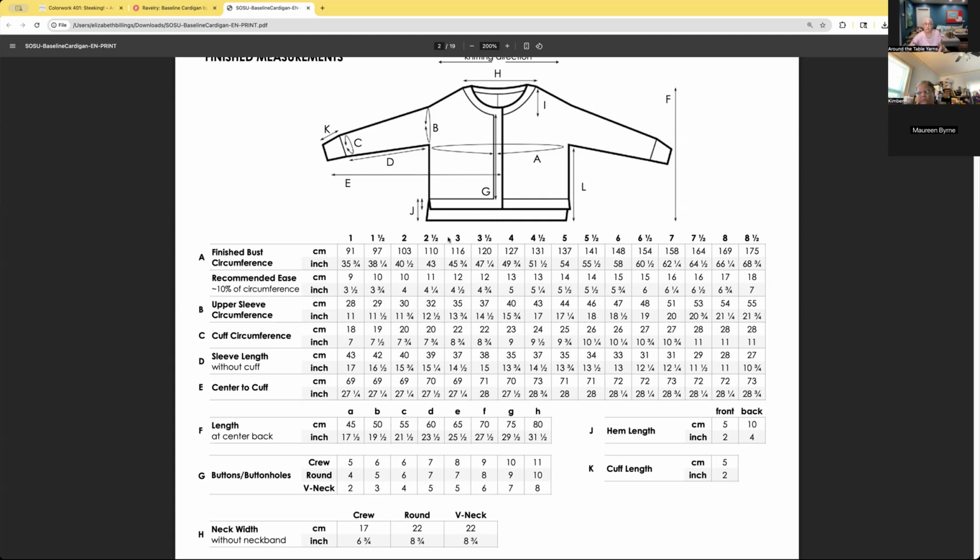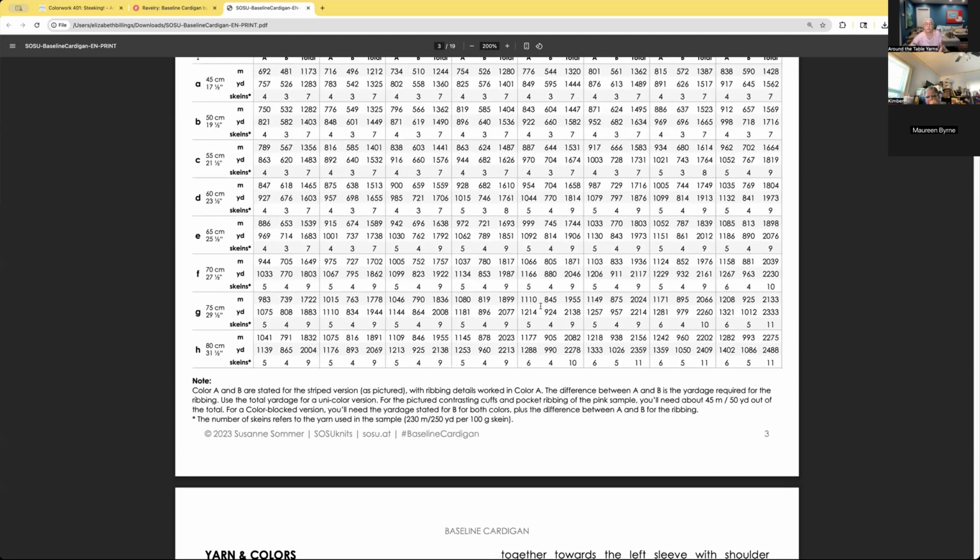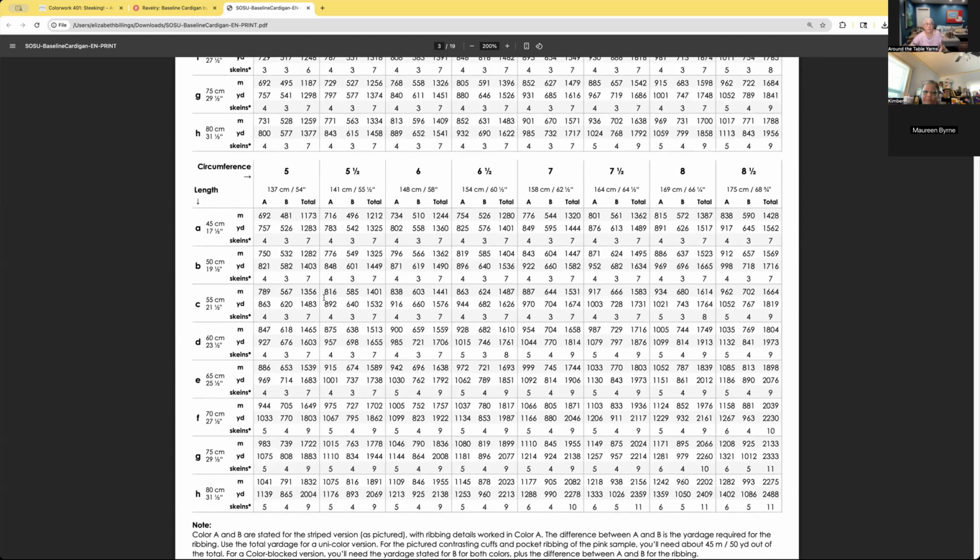And then, sorry, this is at center back. This is not the full measurement. It is the measurement from the armhole down. It is from here down. If you take a measurement from the back of the collar to the bottom, or from your shoulder to the bottom of a sweater that you already have, you want to compare that actually to this chart, which gives you the full length of the sweater.